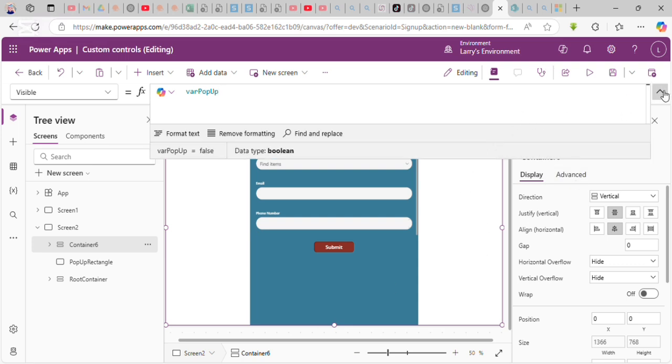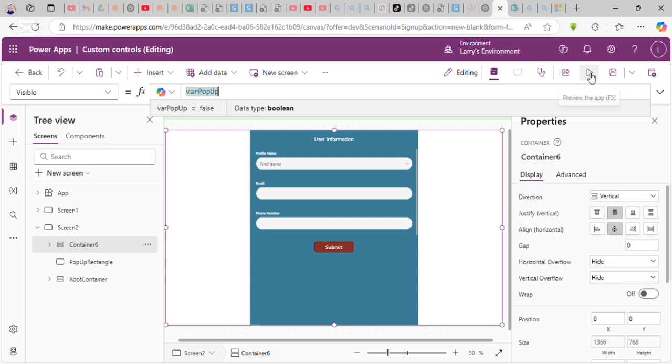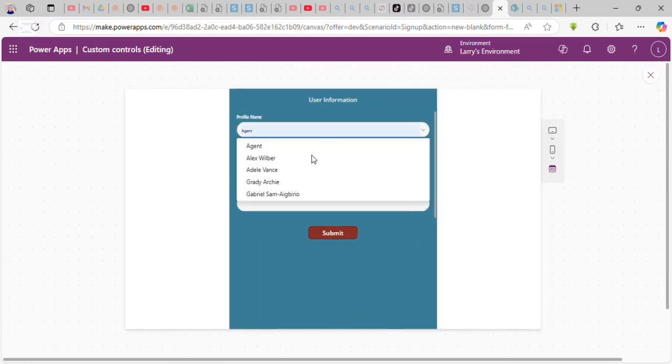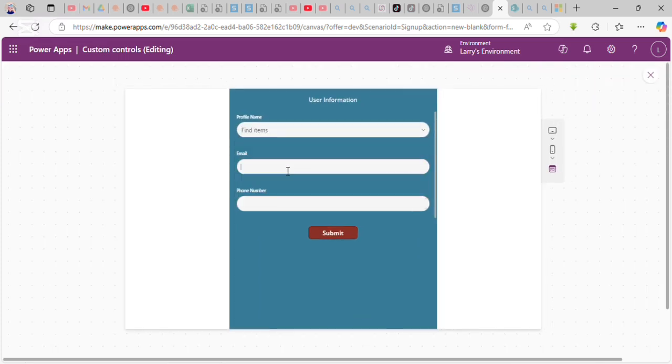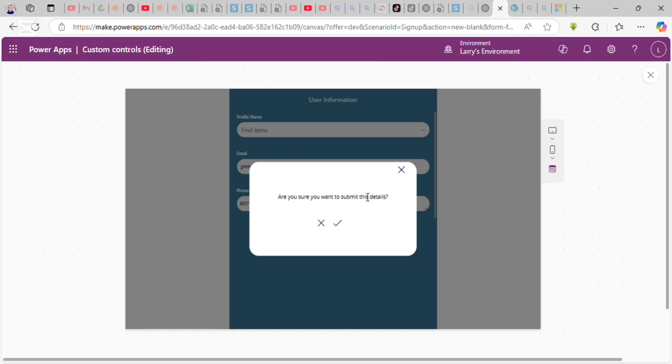So with this now, if I play my app, then fill my information, at gmail.com, then number, I want to enter random numbers. Then if I click on this, it sets it. Are you sure you want to submit this detail?